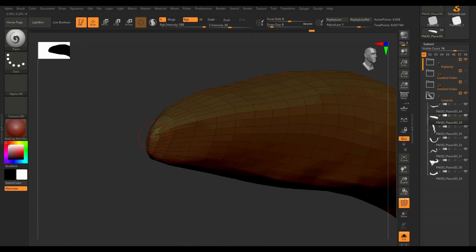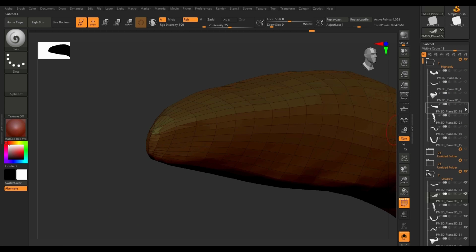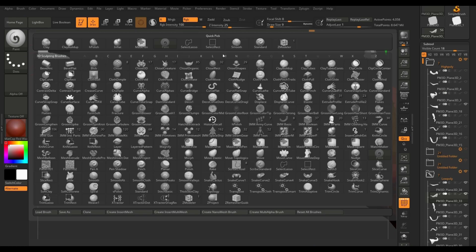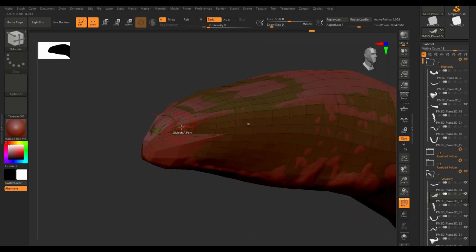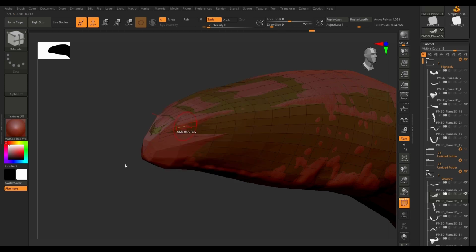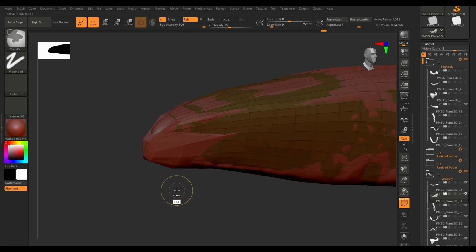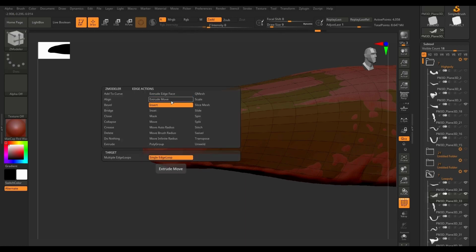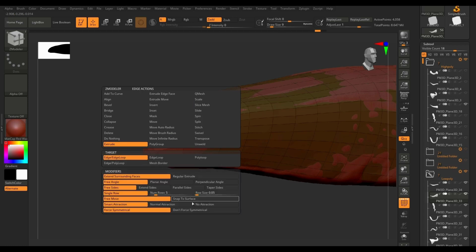Let's go back and let me solve this problem. I didn't see that. Enable the high poly and ZModeler, face, and let's see. Maybe a little bit of smoothness, or select the edges, extrude, snap to the surface.